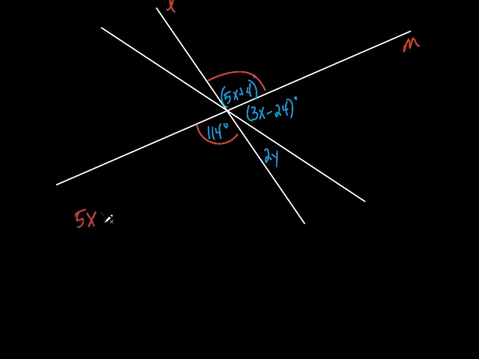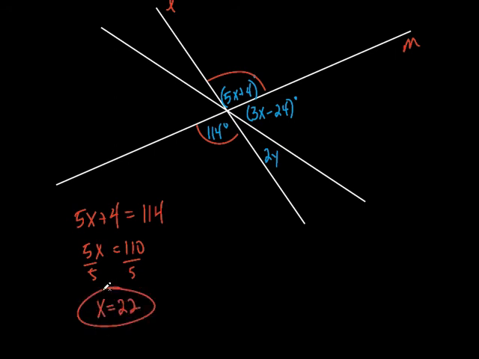We're going to say 5x plus 4 equals 114. And now we go ahead and we just solve for it. So, subtract a 4 from both sides. That's 110. Divide by 5. And what's that? 22? Okay. So x is 22. So we're halfway done, aren't we? Now what do we have to find? We got to find what y is equal to. So what are we going to do to solve for y? Let's go yellow. So add all of them together, is that what you said? So like, not that one?